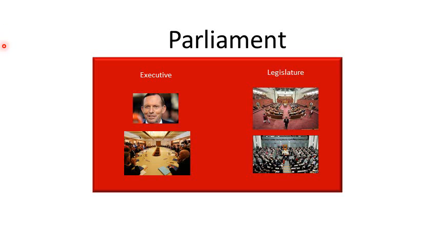The second important role of the Parliament is that it's how we form the executive. The party that's able to win the majority of seats in the lower house is allowed to form government. The leader of that party becomes the Prime Minister, and the Prime Minister then selects a group of cabinet ministers from amongst his or her colleagues. The cabinet forms the so-called executive. That is, it's the group of people who actually manage the day-to-day running of government, taking charge of running defence, hospitals, schools, the tax system, etc.